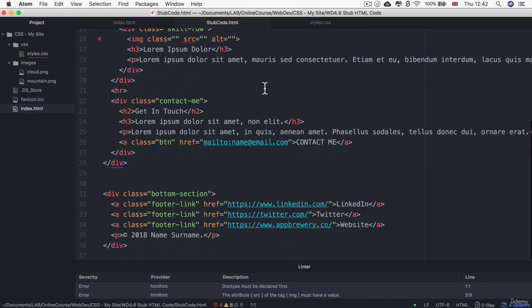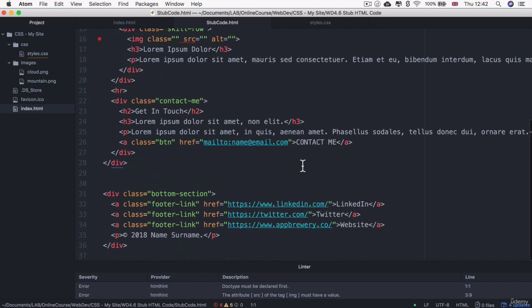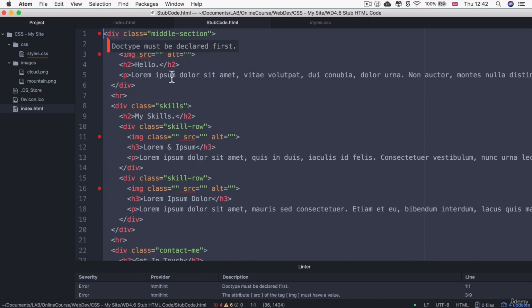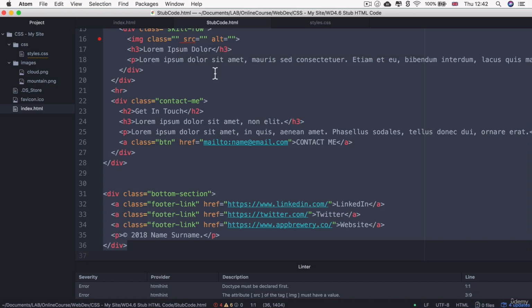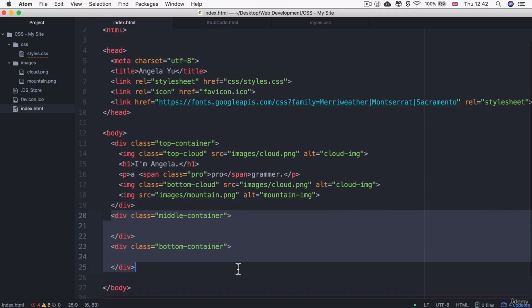Now, this is what I've created for you, and it's basically just the structure of the rest of our website. What I want you to do is copy the entire file and paste it into your index.html, and you're going to replace your middle and your bottom container, but nothing else.